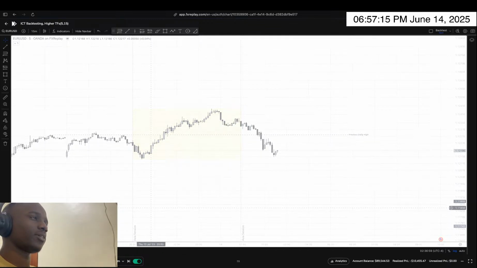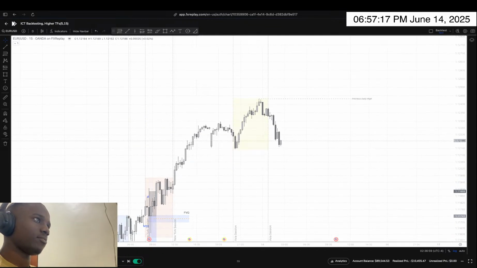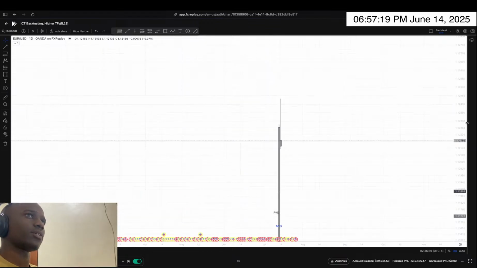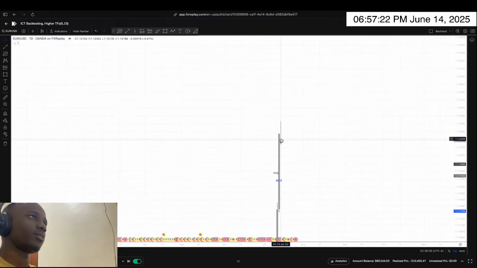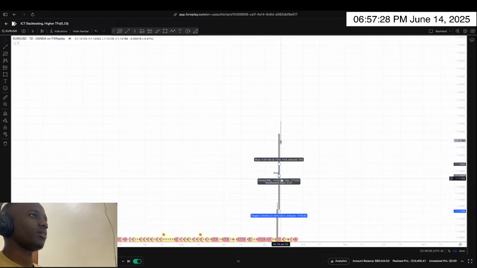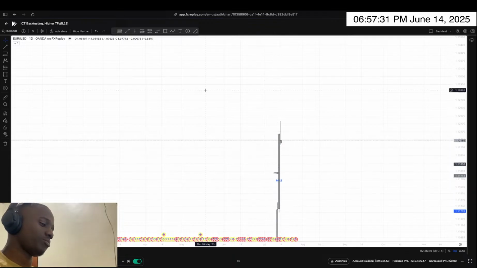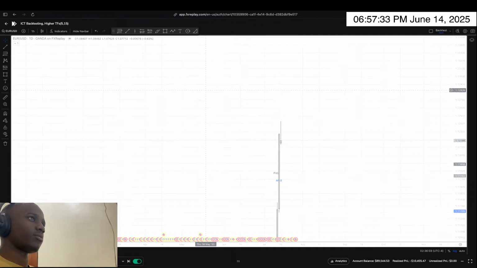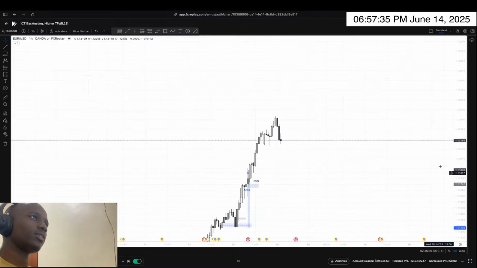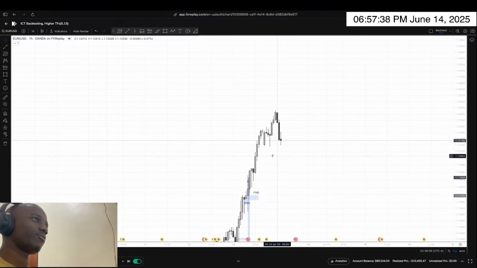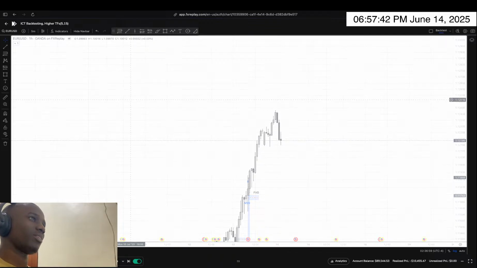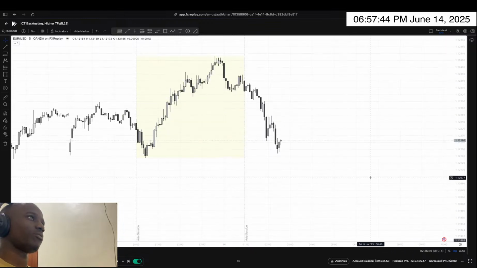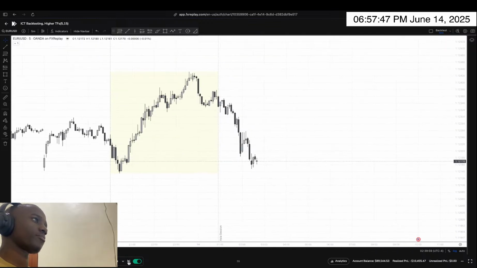So looking on the bigger time frame, let me start with the daily a bit. You can see how this day opened, pushed higher, and dropped, and now it's back in the range. This candle was a really big day, this whole upwards move. Now look at the 1 hour. Still, we are in a small corrective move to the downside, if not a shift. So it will depend on what the market will show us before we enter for the day.